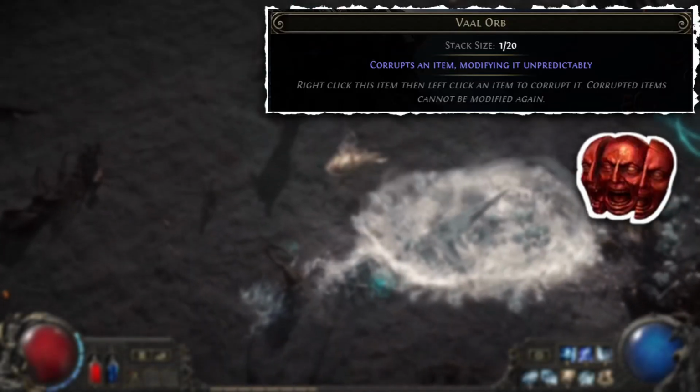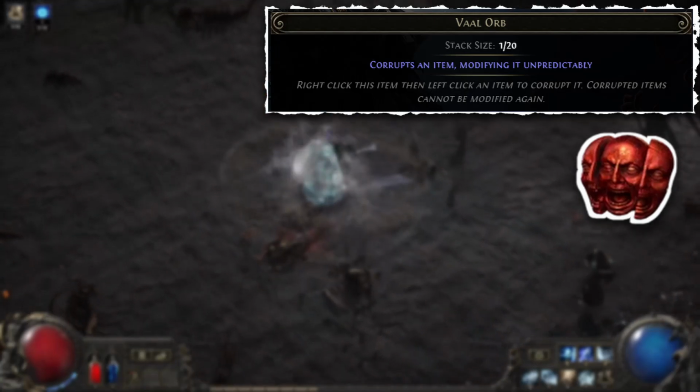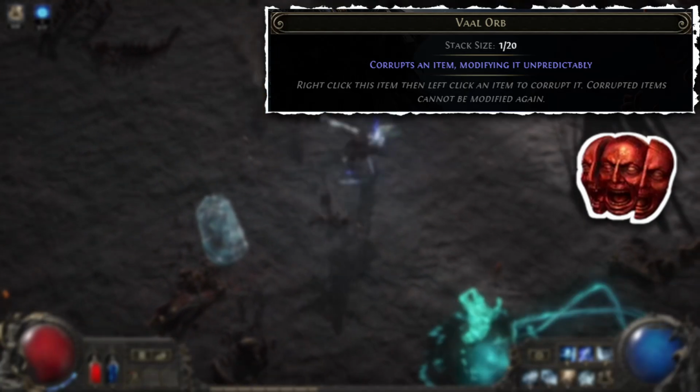Lastly, let's go through Vaal Orbs. Like I mentioned, the Vaal Orb is something that's quite dangerous to use, and it's one of my favorite things about crafting in Path of Exile.